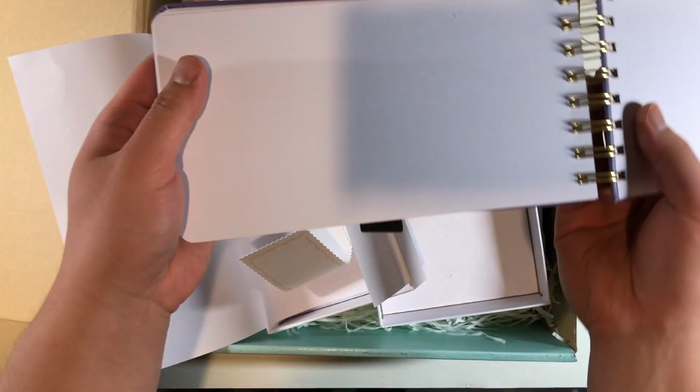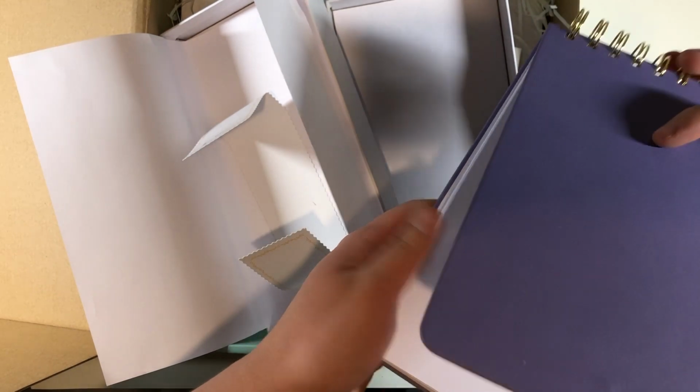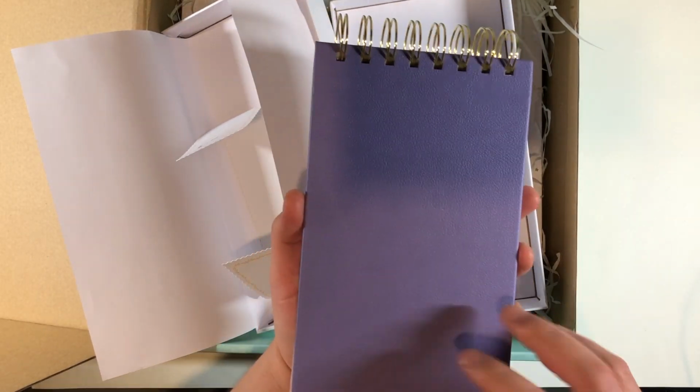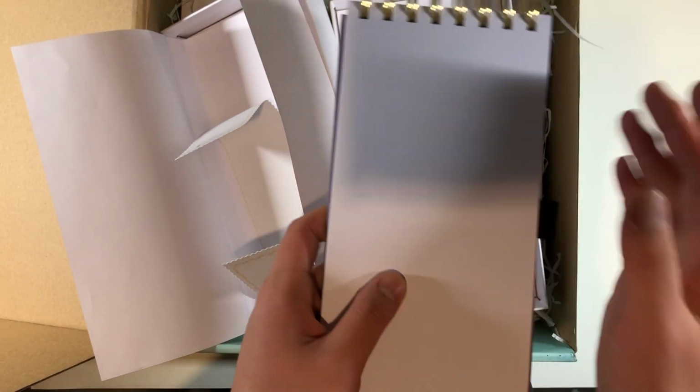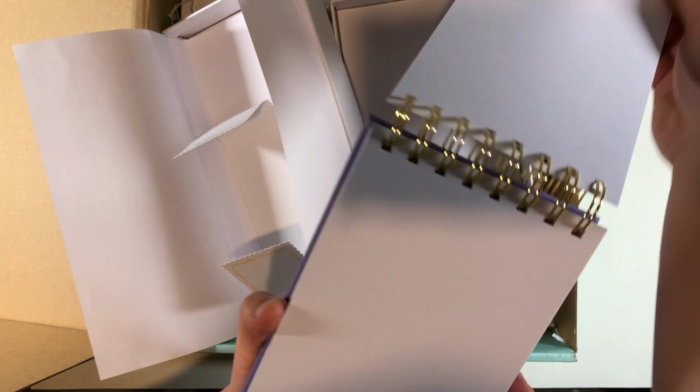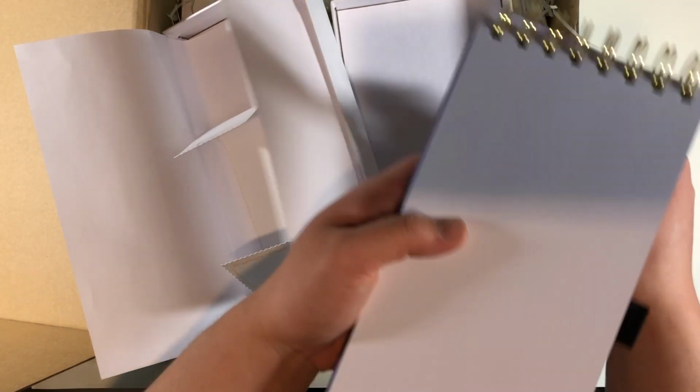Because I don't think I've ever seen a spiral notebook that's this tall. And then it actually flips up too. So this is, in other words, like an XL size of a reporter notebook. So this is really cool. It would be perfect for going out and drawing and sketching, of course. Of course, it is a sketchbook, so these are plain pages.